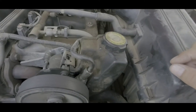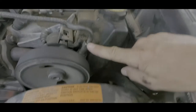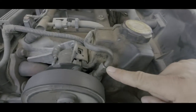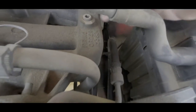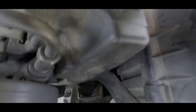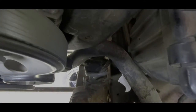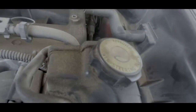The high pressure power steering line is the one that comes off the front of the reservoir or the back of the pump right here. It circles around, and the reason it has a tendency to go bad is that this hose comes down and makes a full 90-degree turn back the other direction, coming all the way over to the steering box. What ends up happening is back in that turn, they crack and start weeping through the hose.